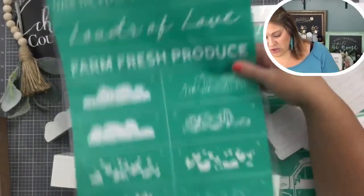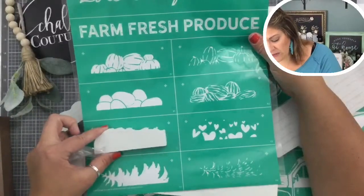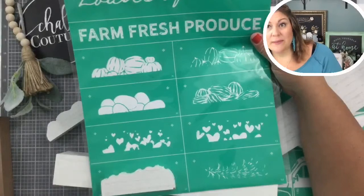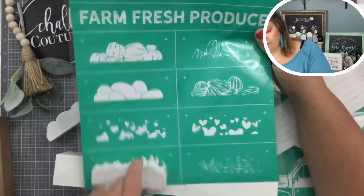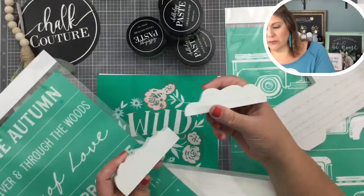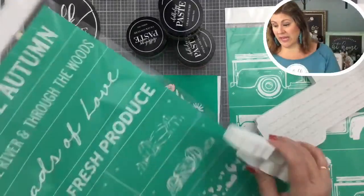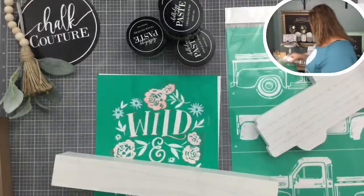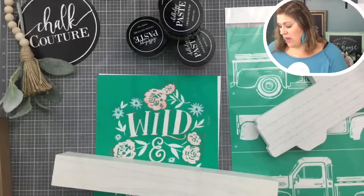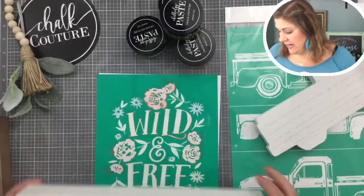And then when it comes to the hearts and the tree, the hearts go this way and the tree goes that way. Okay, so it's kind of like the more pointed one is for the hearts and the tree, and the rounded one is for the watermelon and everything else. We are not playing with this today. So I'm going to set it back here so it doesn't get in my way. And we are only using one of these today.